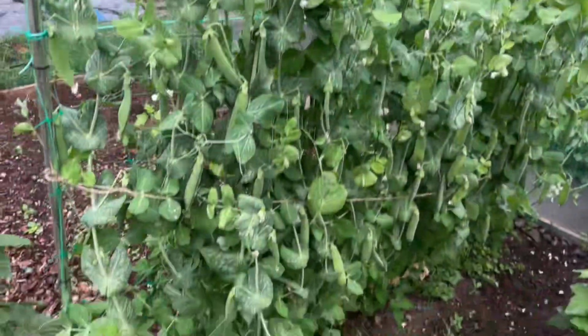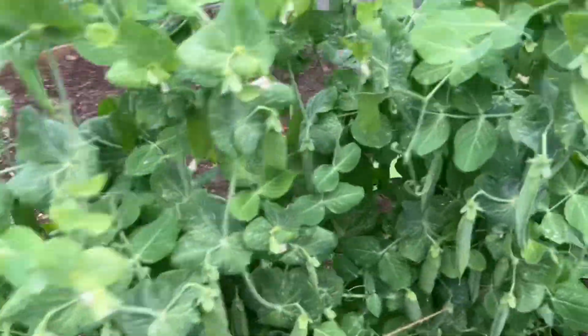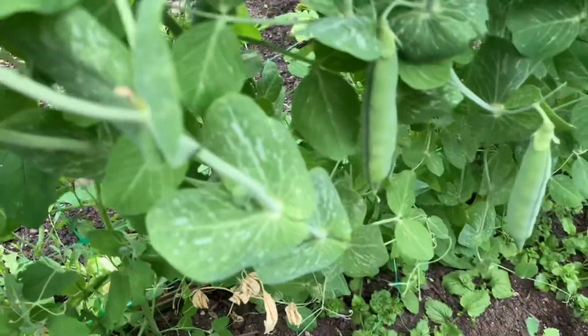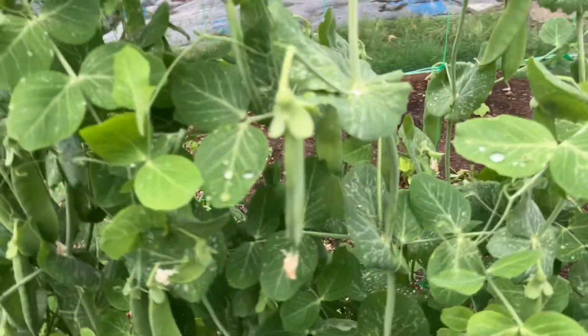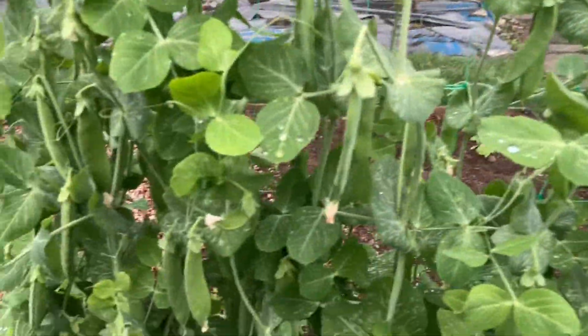So these are the Alderman that I sowed earlier in the season, and there's plenty of pods on them. They just need to fatten up a little. The ones at the bottom aren't too bad, but the ones at the top are still very thin. So I should give them a week or so. With this rain that we're having and the warm weather, I think they should soon ripen up.